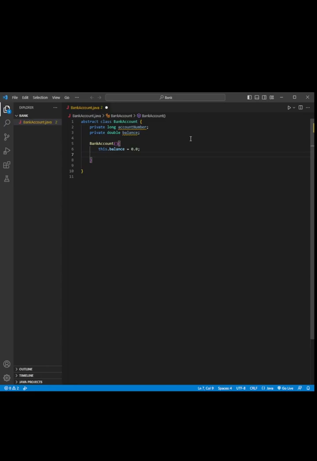We need a range for the account numbers, so we'll stick between 1 million and 999,999,999. So let's set up some max and minimums for that, because we might want to change that later. So we'll set up a minimum.